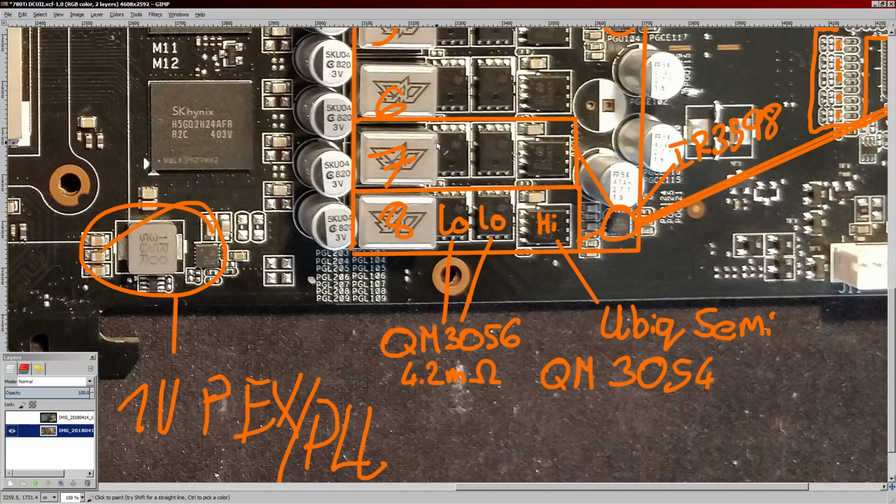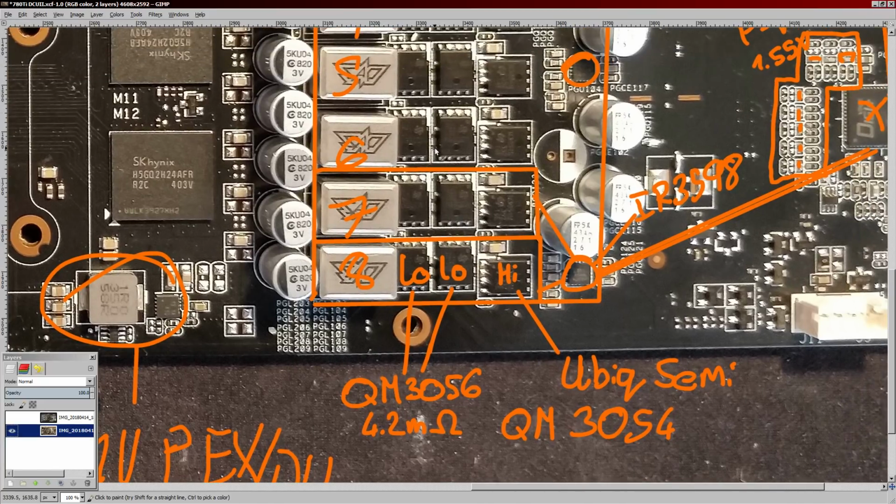It's really the high end cards that do better. If you compared this VRM to the VRM on the GTX 780 Ti Classified that I have, the guy who sent in this card sent in the Classified as well. The Classified has a low side MOSFET which is like 1.7 milliohms RDS on, and that's a 14 phase. So that thing has a low side RDS on that's less than half of what this has, a lot less than half of what this has.